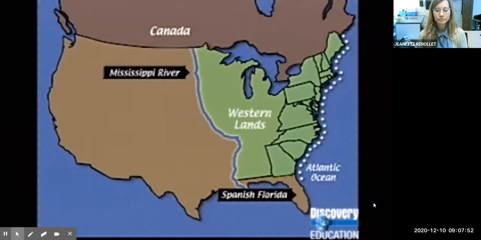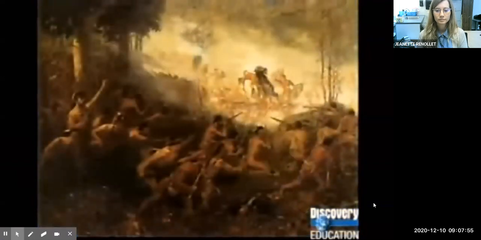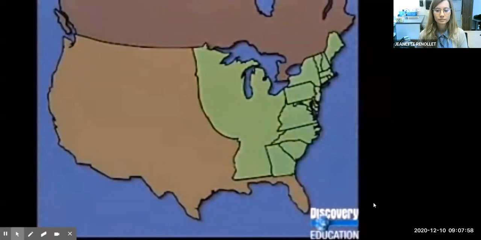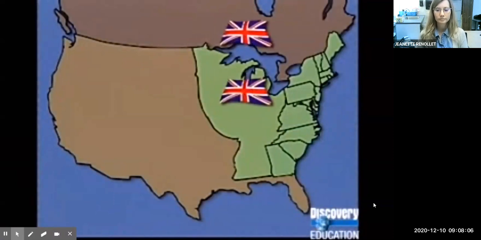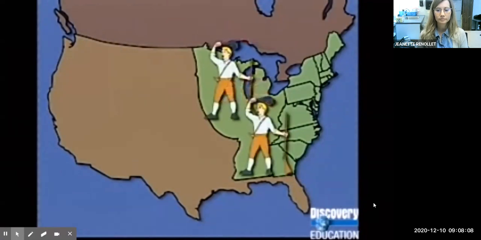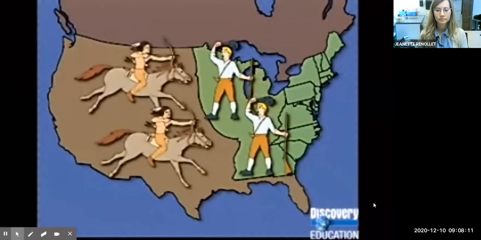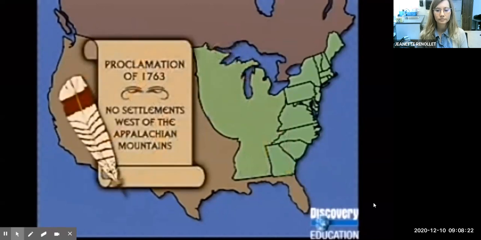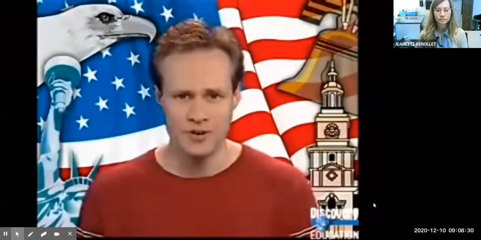Great Britain had won this land from France at the end of the French and Indian War. In 1763, when the war ended, France lost all of its territory in North America. Great Britain acquired French Canada, as well as the rich lands of the Ohio River Valley. American colonists moved right in. Native Americans living on the land attacked the settlers, and the British sent in troops to protect them. This was very costly. So, the British issued the Proclamation of 1763, stating that there could be no settlements west of the Appalachian Mountains. The colonists were furious.